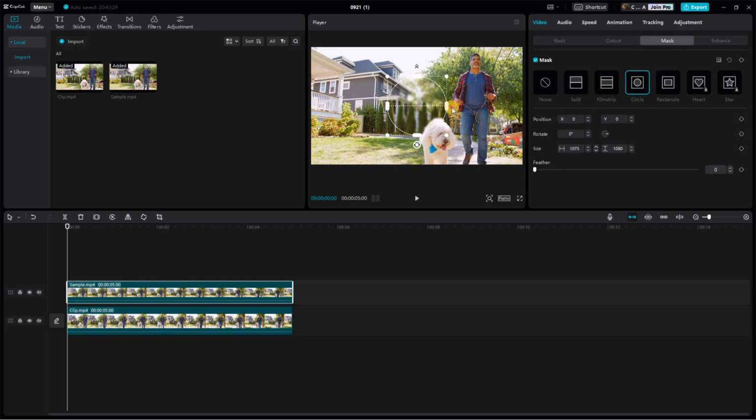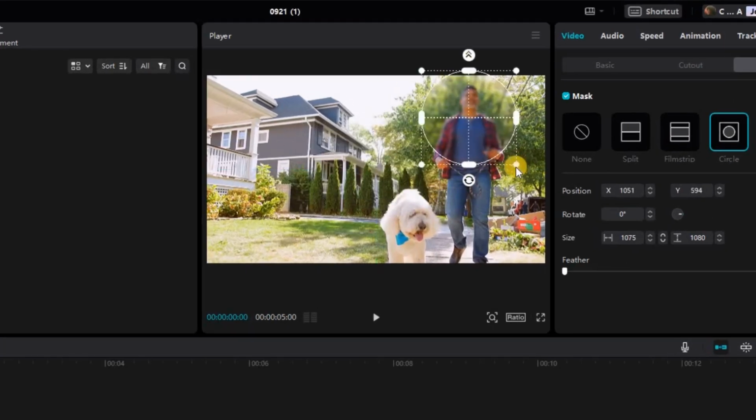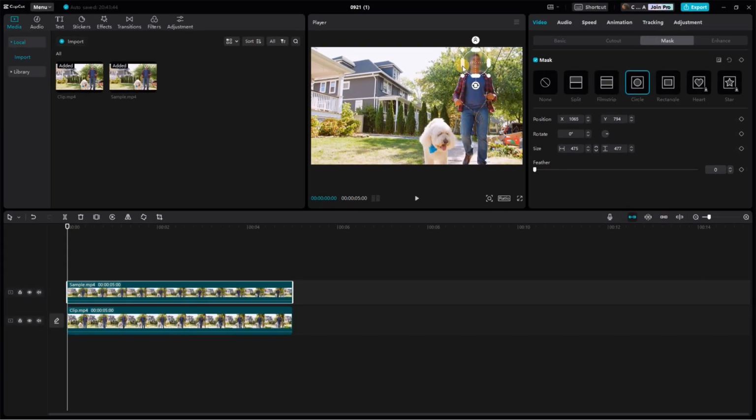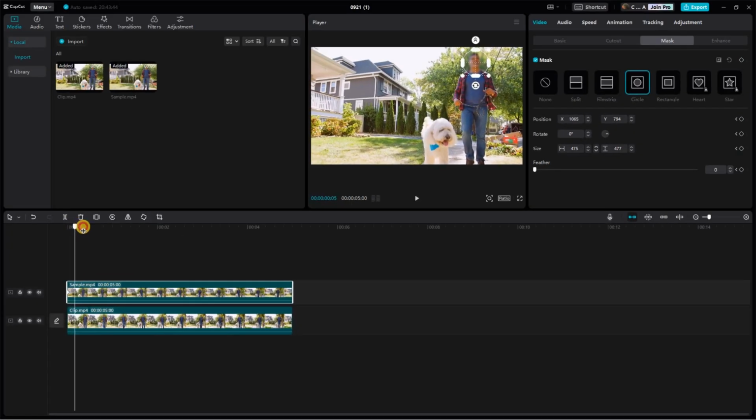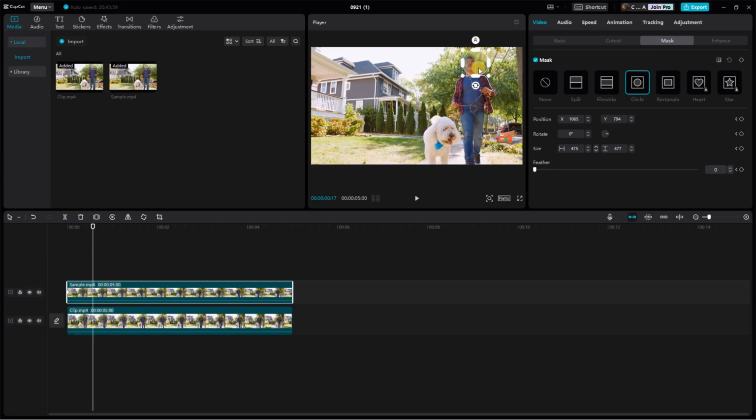After that, adjusting the size of the circle to make it bigger or smaller will depend on your needs. This also applies to its positioning wherever you want it to cover something in your video clip. Next, add a keyframe at the beginning of the video clip once you have adjusted the placement and size of the circle. Next, control the white line to track your subject's movements over time. As your subject moves, simultaneously shift the circle to cover each movement. Don't forget to add the keyframe as you adjust the circle. Continue this process until you reach the very end of the video clip.